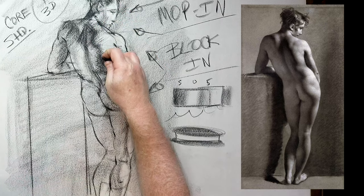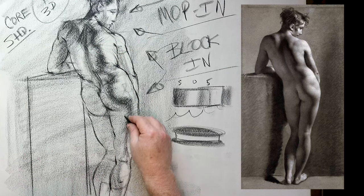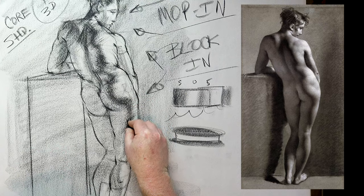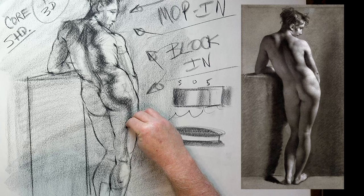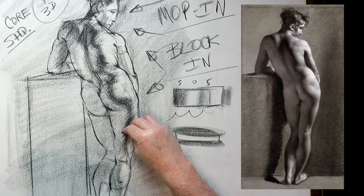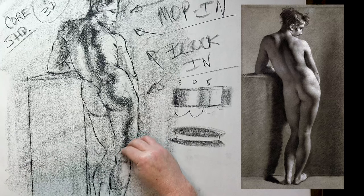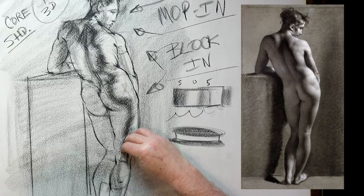Okay? Core shadow, reflected light, core shadow, reflected light. Coming down through the buttock and the leg. Let's come down the leg here, curving over to the lower thigh, back of the leg. Coming on through. Core shadow there. Get a lot of reflected light in this image. Beautiful, beautiful case study in reflected light complexity there.